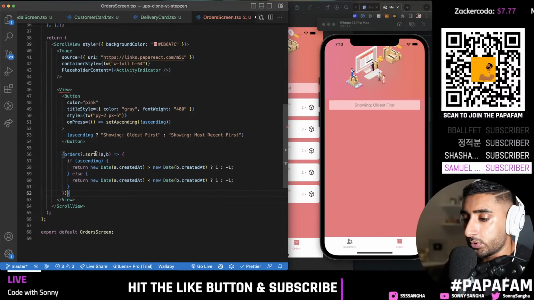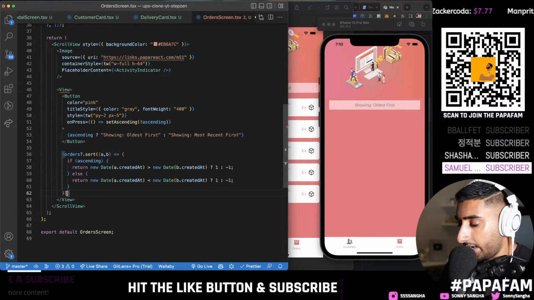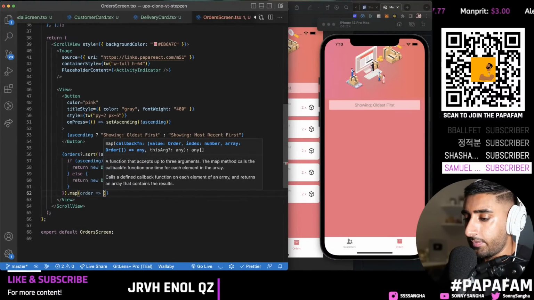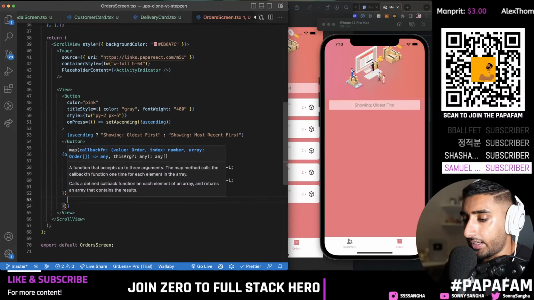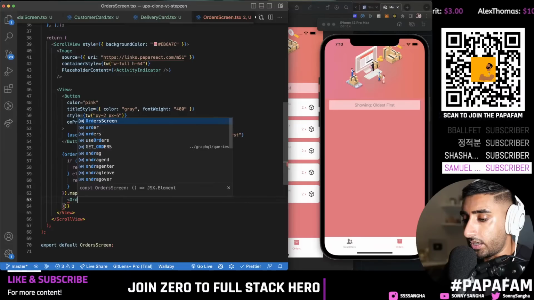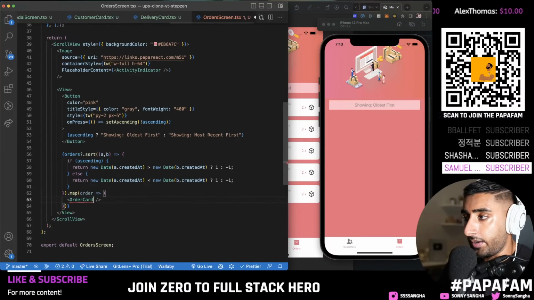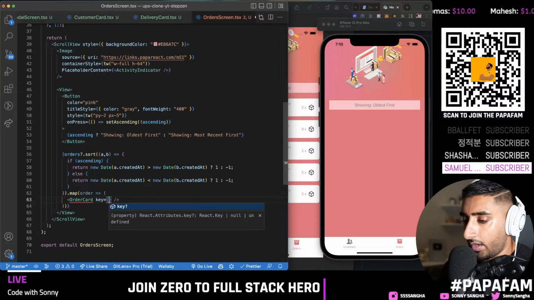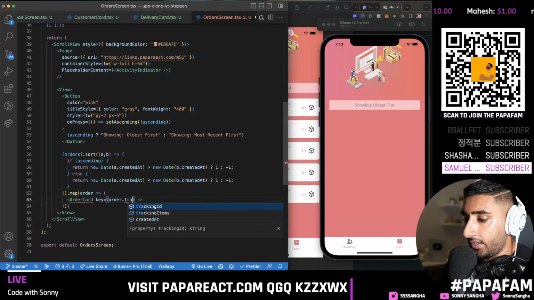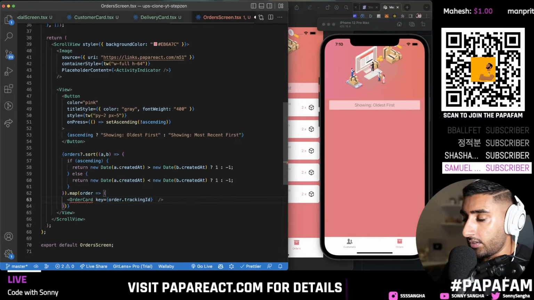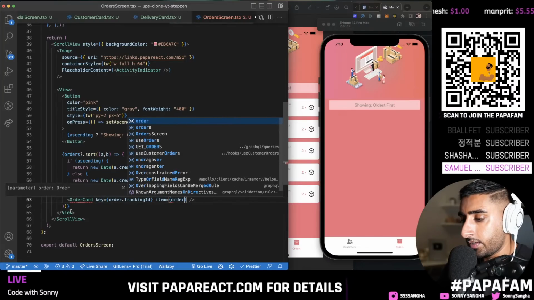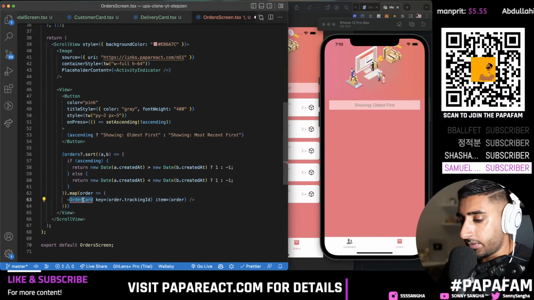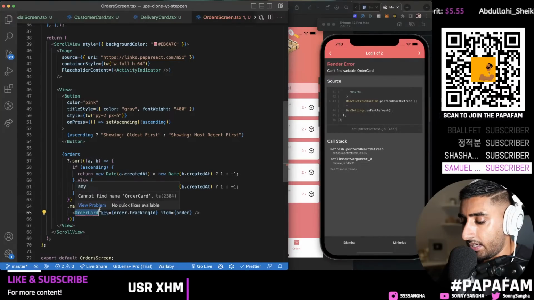Then what that will do is it will sort that entire list and return an array. So then you want to go ahead and map through each order, right? And for each order, I'm going to go ahead and render out something called an order card, which we're going to go ahead and create. The key for the order card is going to be order.trackingId, because that's unique. The item is going to be the order. Okay. In this case, we could say that as order whatever. It's fine, doesn't matter. So I'm going to go ahead and create this component right now.